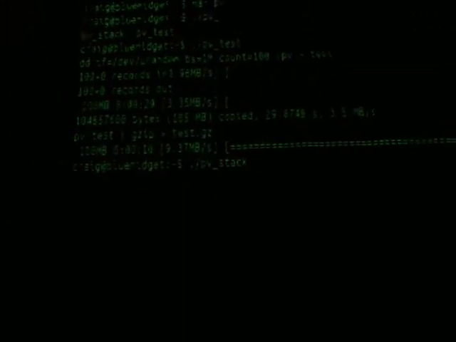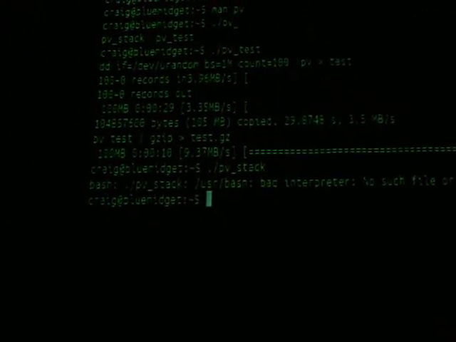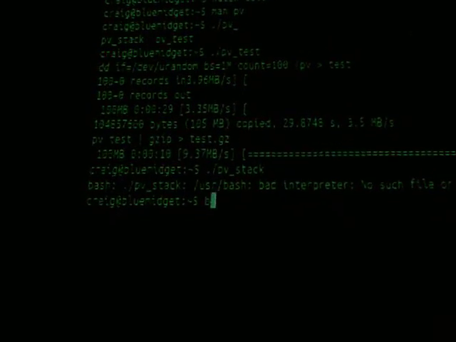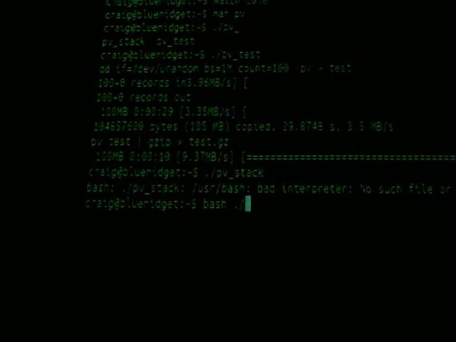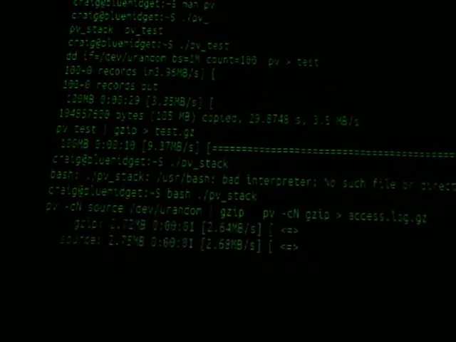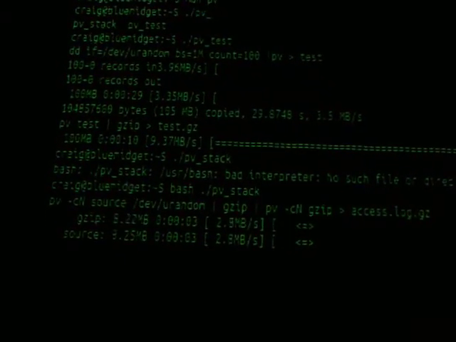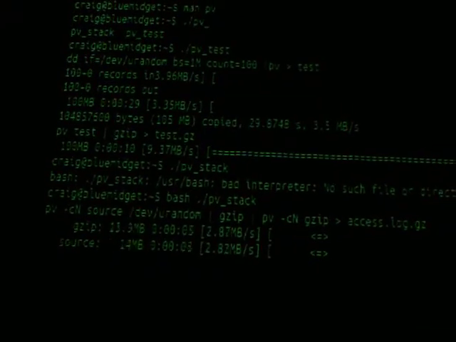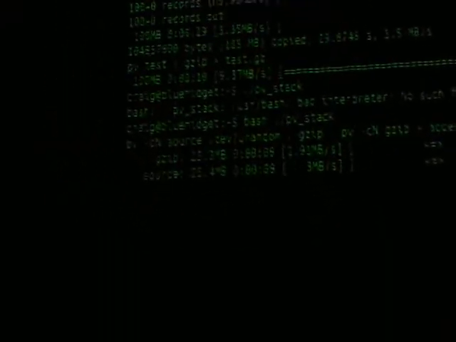The other thing that's very neat about it is that you can stack it as well. So what this will show you is the difference or the progress between gzip and the source file as well.